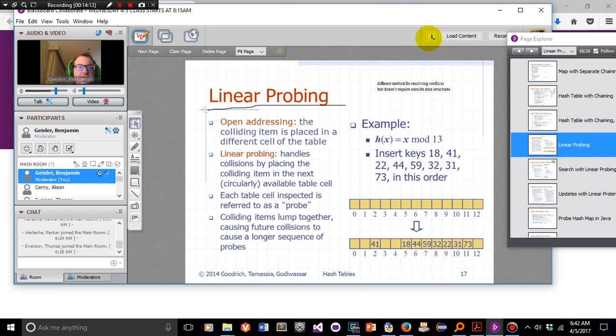Linear probing is slightly more complex, because what happens is, let's say we get a bunch of keys in here, and we've got, for example, a hash function that's just, you take whatever and you mod 13 on it.